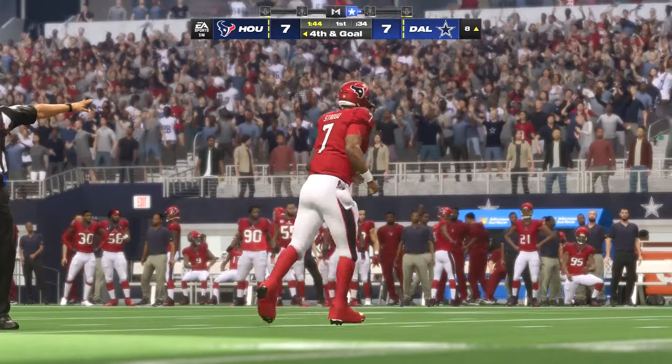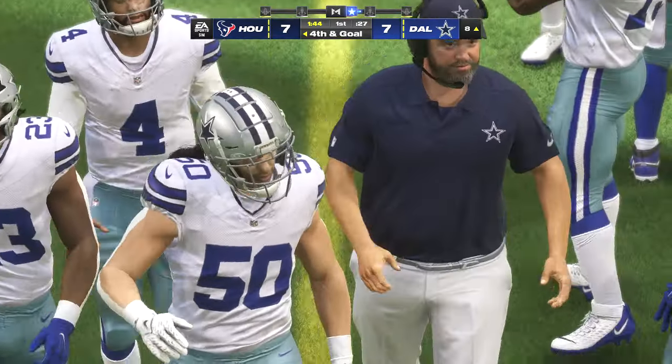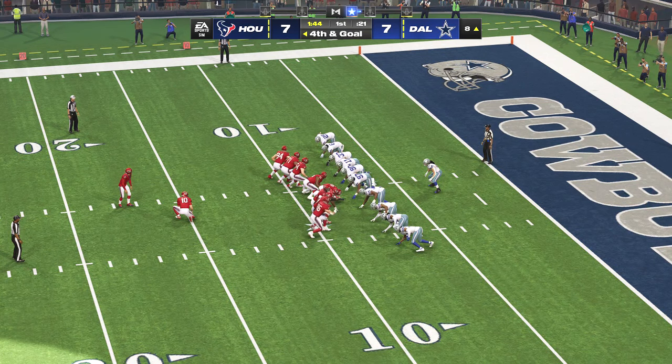And how about the coverage here in the end zone? That's how you frustrate a quarterback. You get pressure on him, and you take away all of his receivers, and he's got to throw it away on 3rd and goal. So on 4th down, Texans kicker Kaimi Fairbairn comes on.